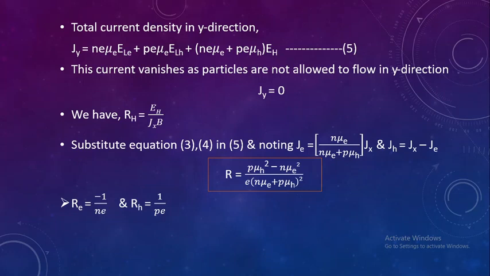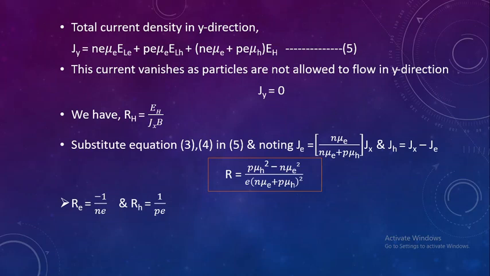And similarly, if you consider a P-type semiconductor, there we are considering the ideal case only. So P will be having a certain number, that is the concentration of holes, but N, which is the concentration of electrons which are responsible for the charge accumulation, is going to be equal to 0, because that is going to cancel out as we have discussed earlier. So net charge will not be due to the electrons, but it will be due to the holes. For that case, N will be equal to 0, which means that R will be equal to P mu H square divided by E into P square mu H square. So we are remaining with RH is equal to 1 by PE.